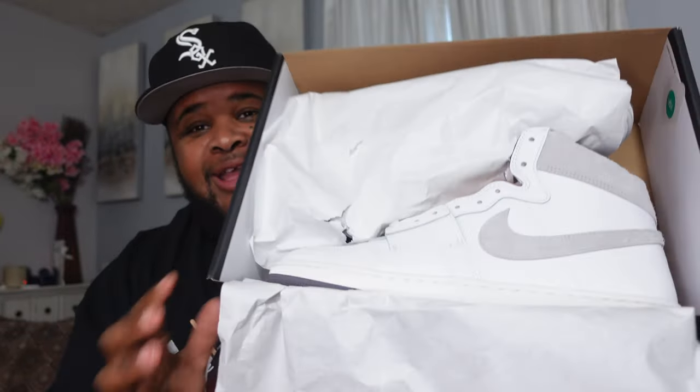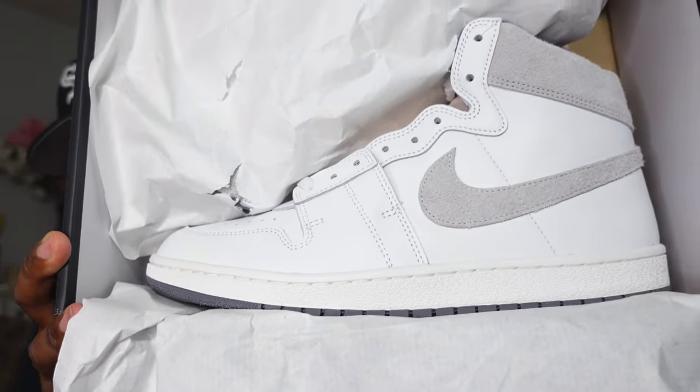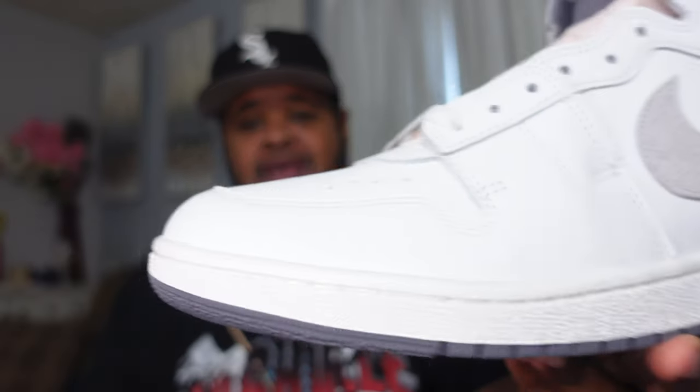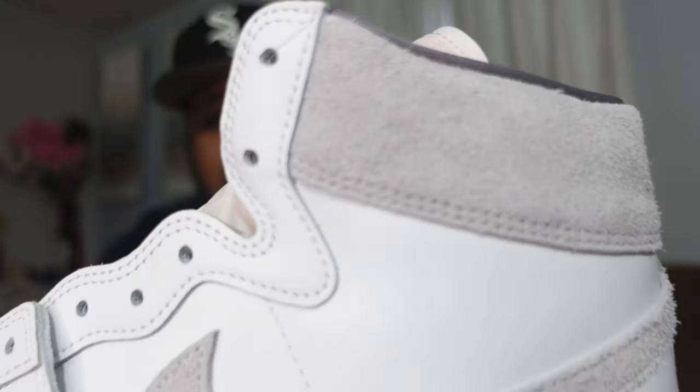The colorway for these is Summit White / Gun Smoke. We peel the top off, got the white paper, and here we have the sneaker — the Nike Airship in White and Gun Smoke. A lot of people say they probably remind them of the Neutral Gray runs, which I can understand. But this is the one before the one — the Airship. The sneaker that was actually banned, that Michael Jordan was rocking in the NBA, wasn't the Jordan 1 — it was the Airship. These are just beautiful — look at that rough suede on the collar.